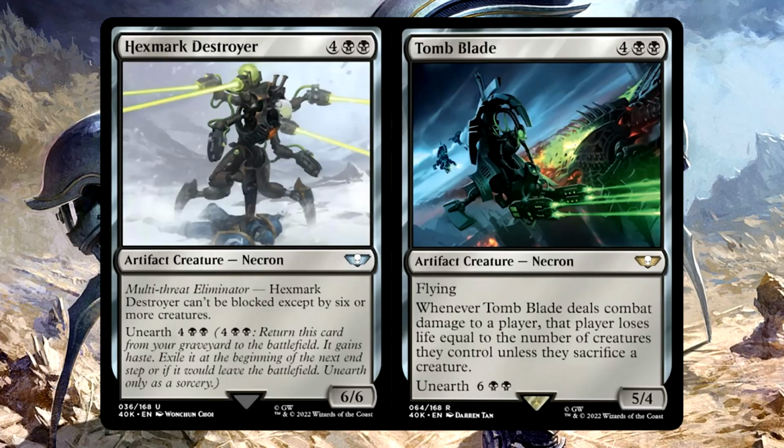Then we have the Tomb Blade. This guy is an artifact creature. It's a Necron with flying as well. Whenever it deals combat damage to a player, that player loses life equal to the number of creatures they control unless they sacrifice a creature. Unearth, 6 black. Very situational. If they have 11 tokens, it's useless. If they have one Voltron commander, easy for them to take 1 damage.